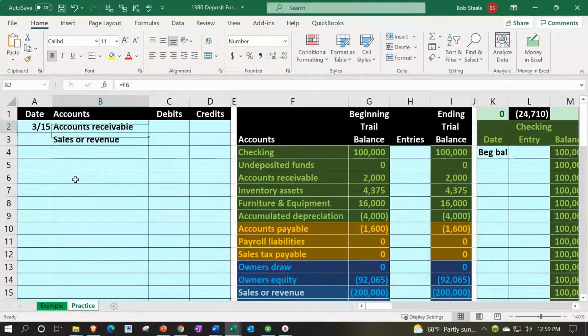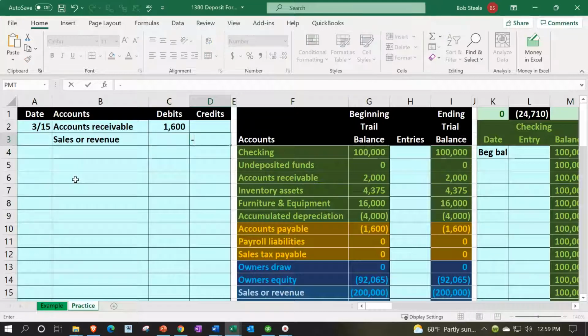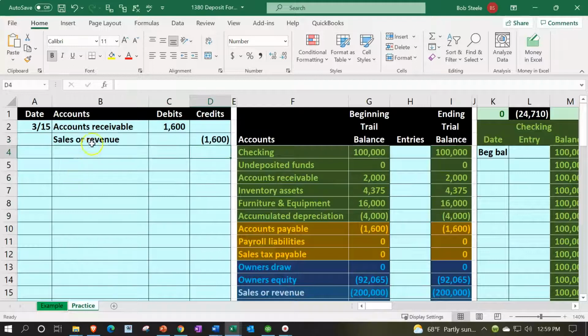Sales is going to go up. We're imagining it's not inventory, but simply service items. This would be our invoice going out, so this would be the 1600. We saw this in prior presentations, so I'm going to do it fairly quickly here.